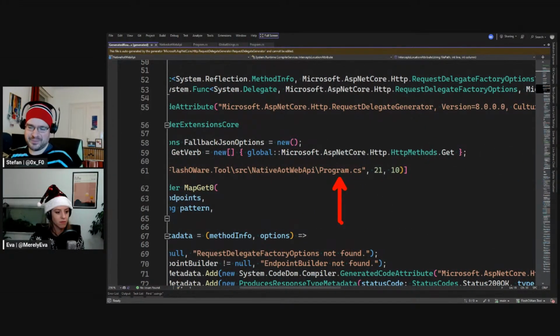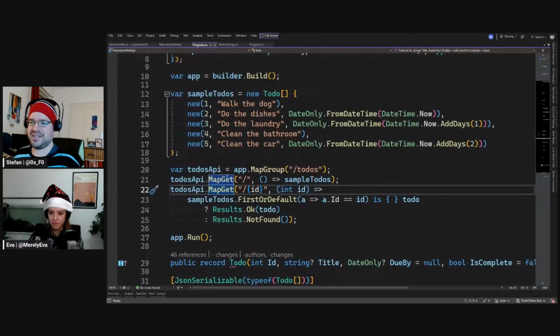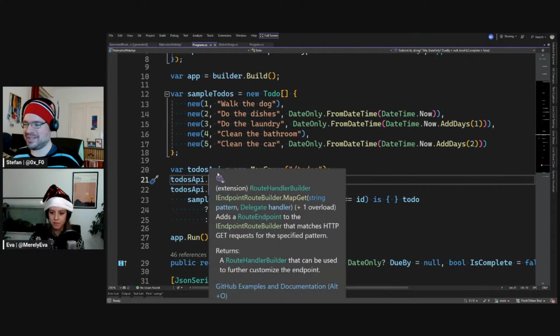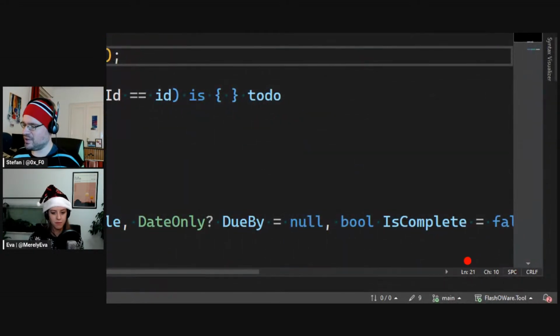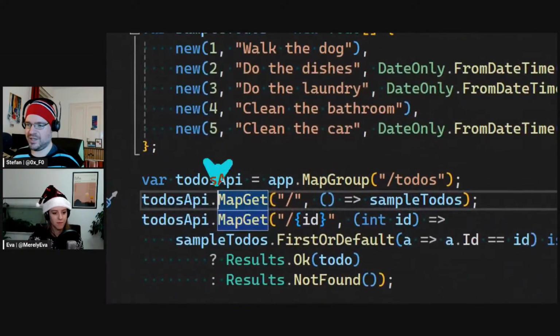So this is the interceptors feature. We want to intercept a method invocation. This currently only works for methods. That is in the Program.cs, up here, at line 21, character 10. And if we take a look at our code, line 21, character 10, we also see this down here, line 1, character 10 is selected. This is exactly here.